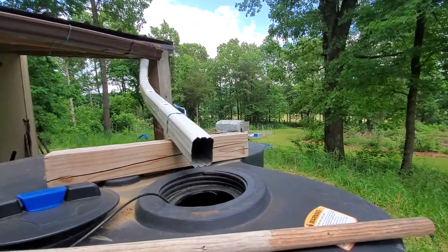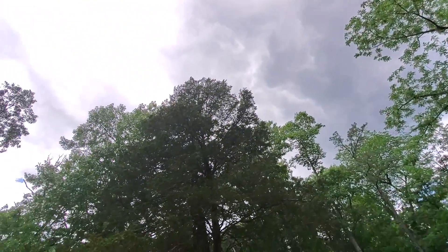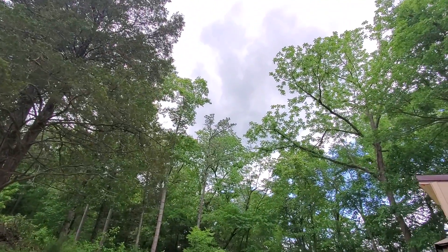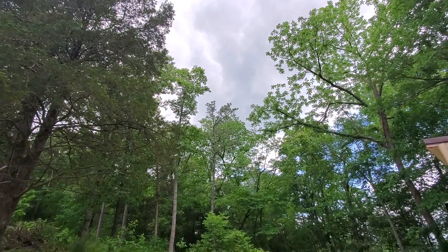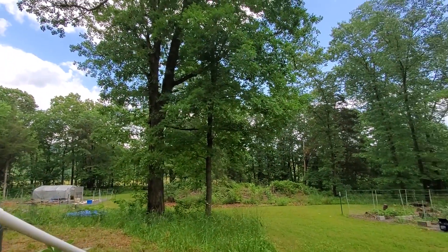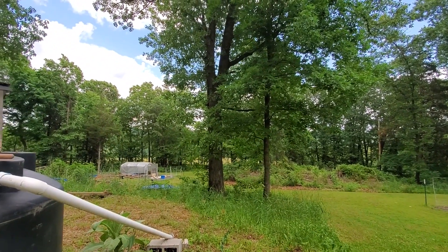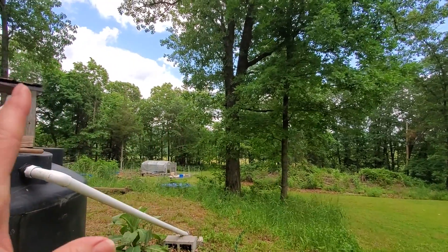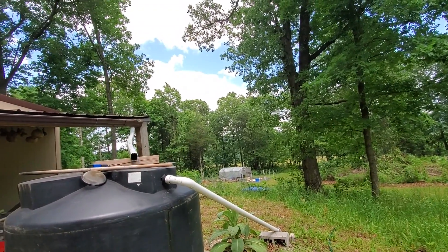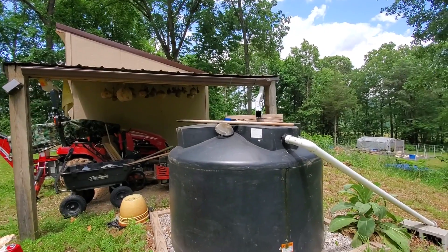I still haven't made it in the house yet — putting tools away, because the job's not done until the tools are put away. I've got cloud cover now; we weren't supposed to get any rain today but the sky over towards town is looking a little dark. I'm still going in the house to take a break — I'm hot. My goal is to come back around five or six o'clock and work on making beds or the walls to the beds. If it starts raining I won't be doing that. Anyway, we'll figure it out — 350 gallons!